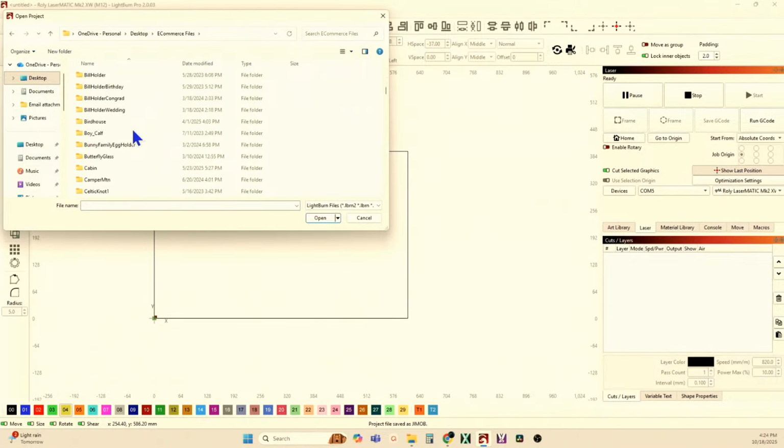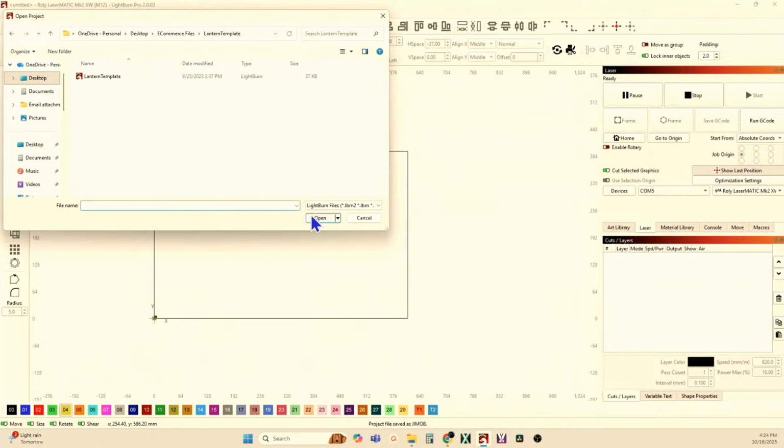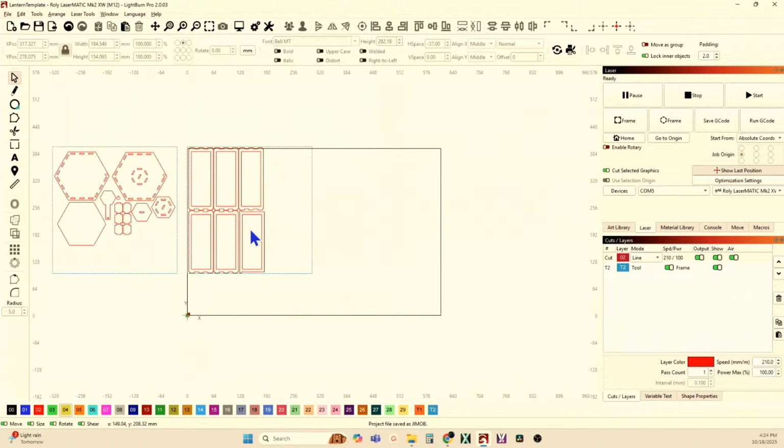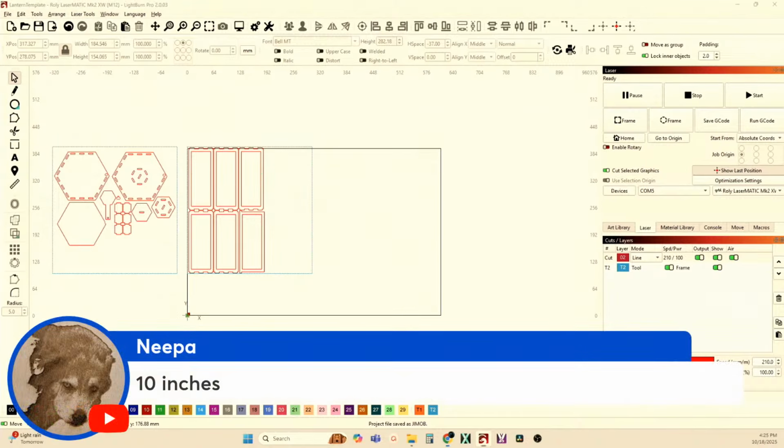We'll go to the lantern template. Say okay. And open. All right. So there's my lantern template. And Nipa says fully assembled, she wants it to be 10 inches tall. All right.